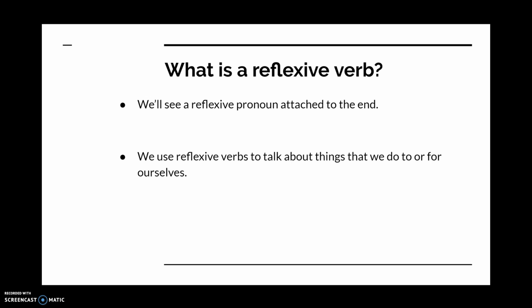We use reflexive verbs and reflexive pronouns to talk about things that we do to or for ourselves. So for example, I brush my hair, I brush my teeth, I go to bed, I get dressed, I wash my hands. We use reflexive verbs to talk about doing all of these things. And you'll note, of course, that as we get a little more into this and then into the next short unit, which has to do with la ropa, clothing, there are some verbs that we'll be using much more often than others, much more frequently, the high frequency verbs, and those are the ones that you'll have to be most familiar with, okay? So now let's get into conjugating verbos reflexivos.